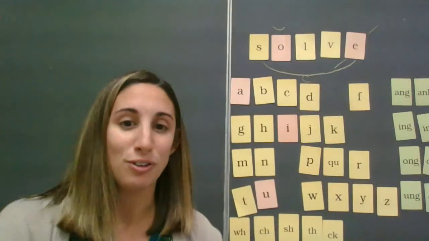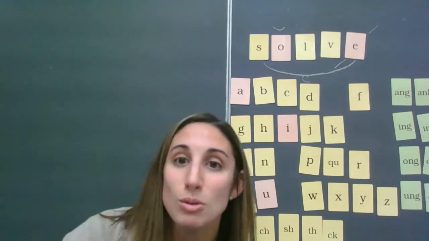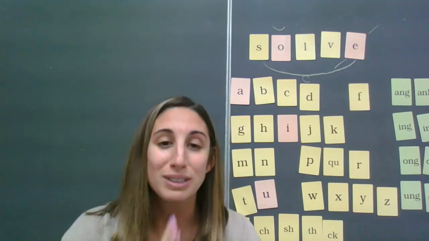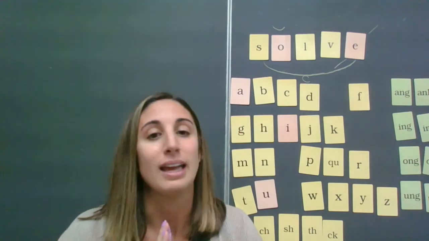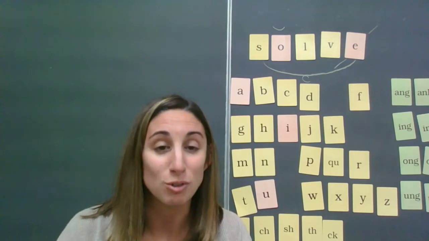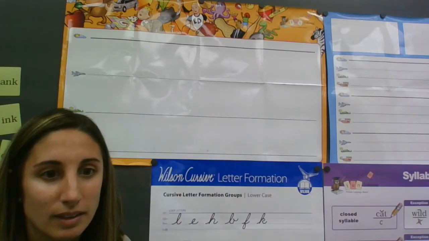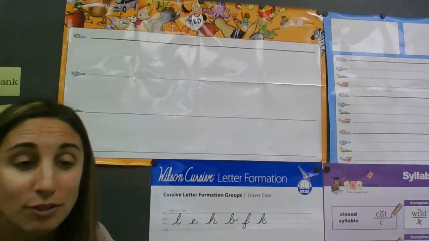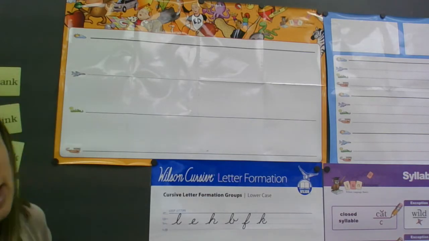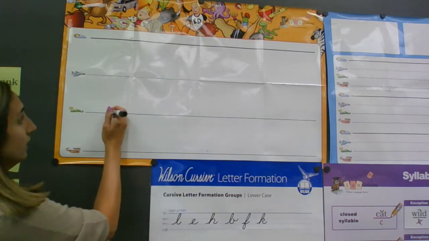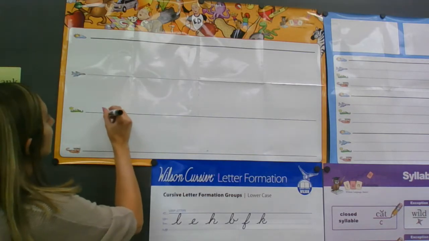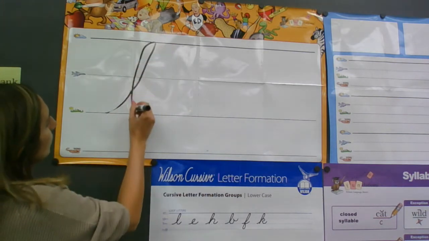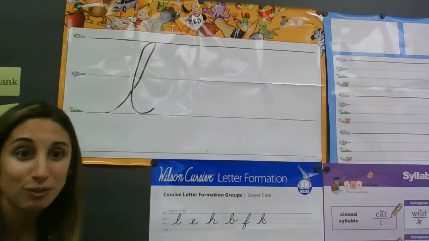All right, and now for the grand finale, we are going to look at 2 new cursive letters. So at home, please go get a piece of paper and pencil, and I will teach you how to form those cursive letters. Okay, 3rd grade, I'm back, and I want to refresh your memory from yesterday. When we made the lowercase l, remember we started at the grass line. We then glide up all the way to the skyline, loop back down to the grass line, and make a tail. Remember that from yesterday?